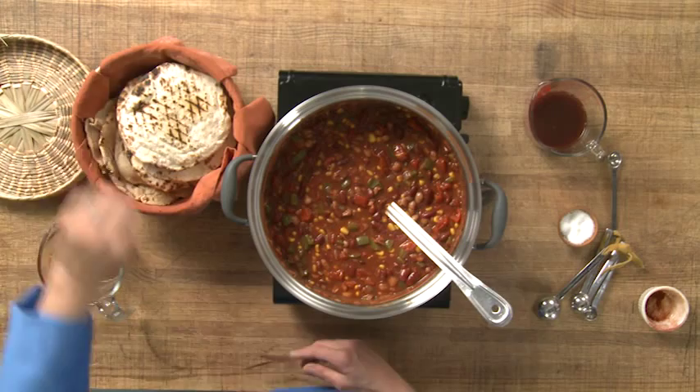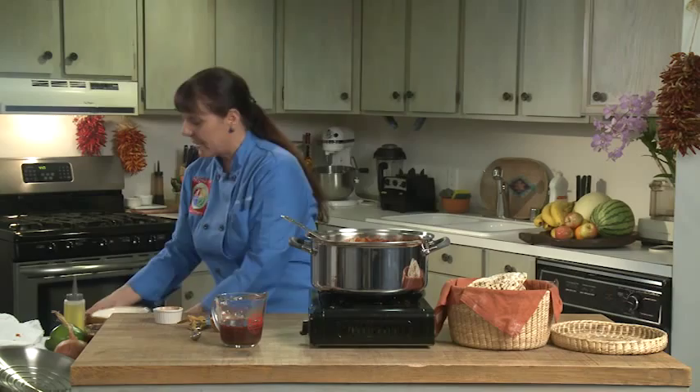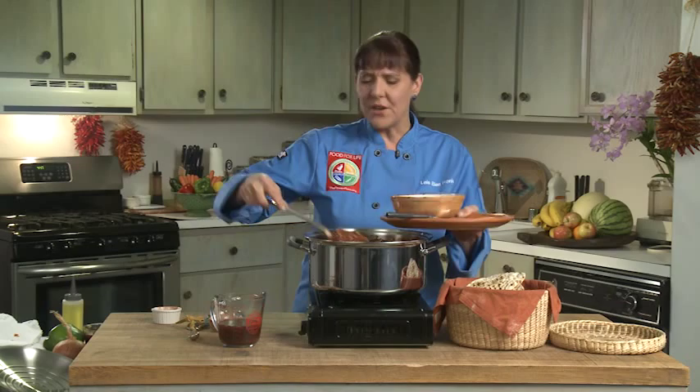When the stew is finished I'm going to let it simmer just a couple more minutes. I'm going to serve it today with some delicious no-fry bread. Here you can see I have a basket — look at how perfect this bread is. Now that my stew has simmered and all the flavors have come together, I'm going to serve it. I'm going to fill my bowl — this is just one of my favorite stews in the world. I like to give my guests a full bowl. You can double or triple this recipe and really feed quite a lot of people. I would serve it on the side with a piece of bread. It's a delicious meal — wonderful, thick, rich, delicious.